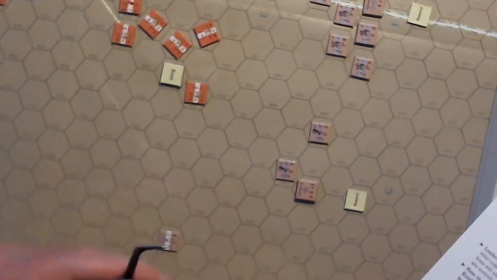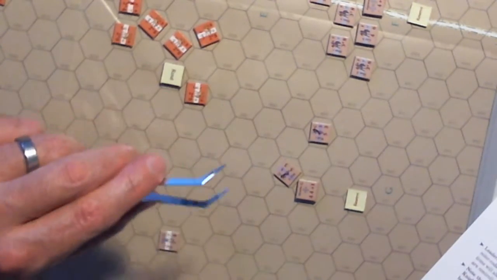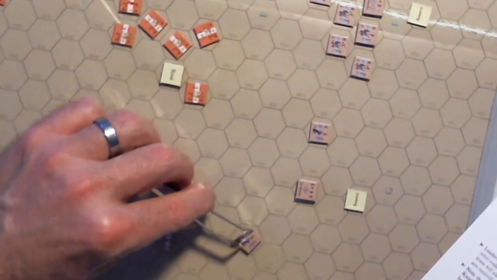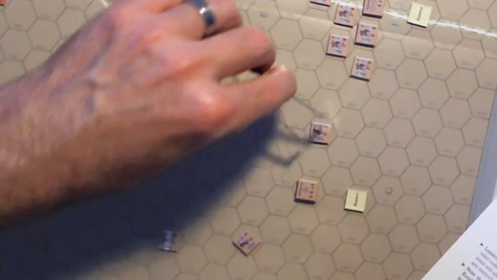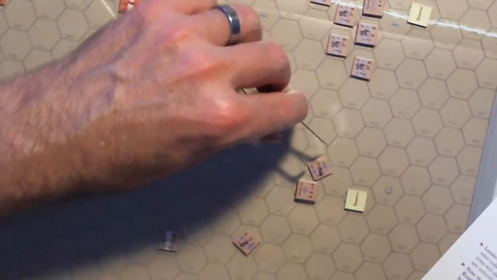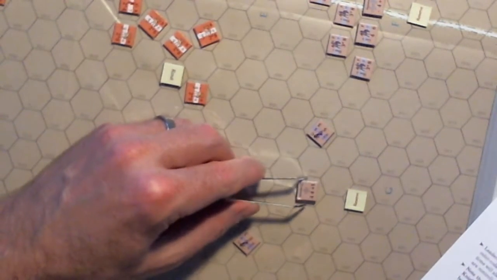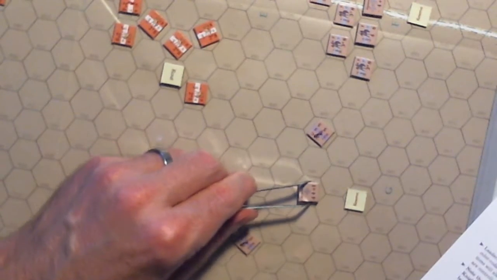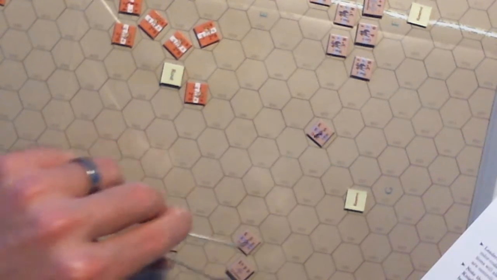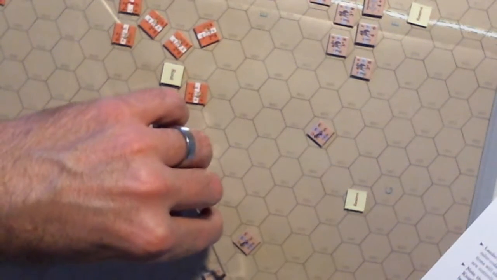Oops. He has to do facing. He's not a skirmish unit. So 0 for the initial facing change. 1, 2, 3. Wow. Mercia's has some cavalry here, so 0, 1, 2, 3, 4, 5, 6.